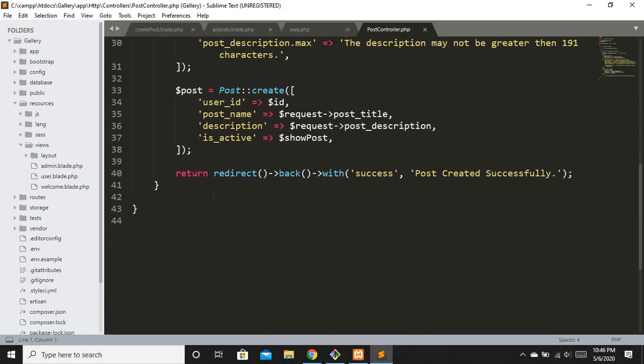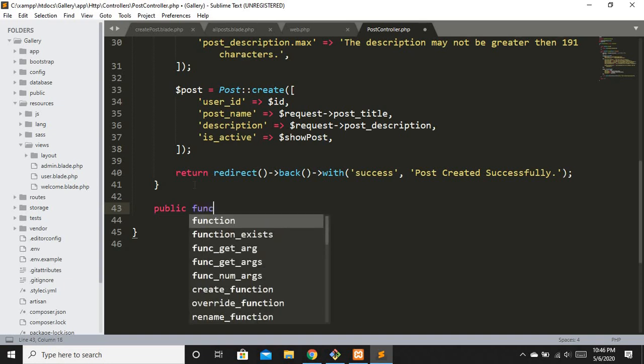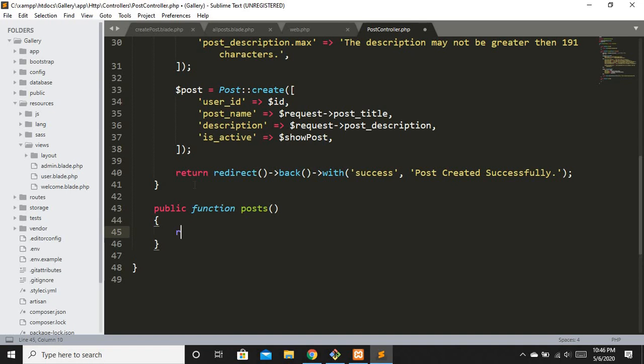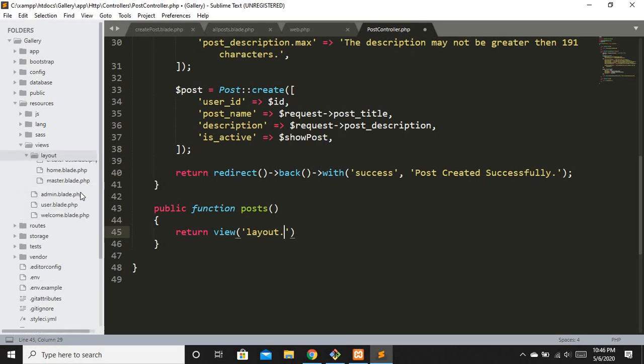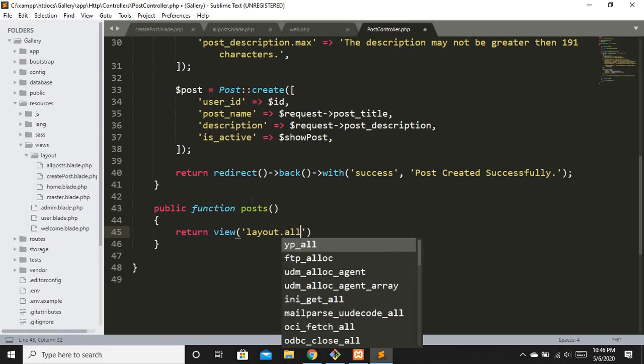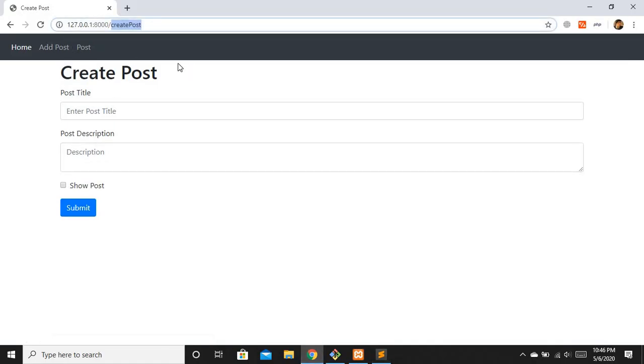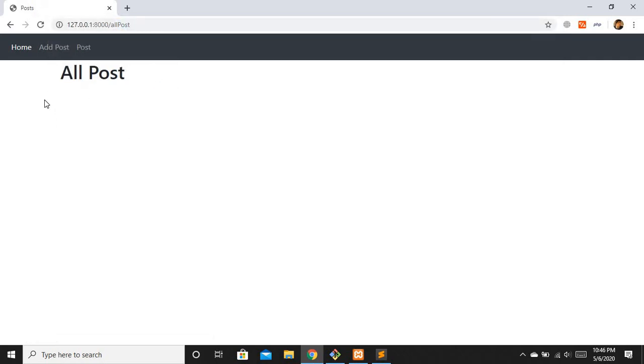Let's move and create a method, public function posts. Let's return a view for now, return view layout dot all post. Let's check it out and hit all post right here, and we have our all post page right here.